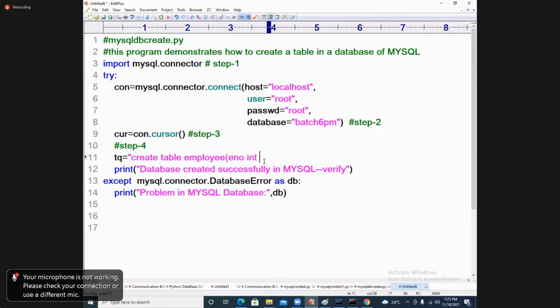A little better data type. And now I will tell you one more thing, if you want to go for a little enhancement: primary key we can specify. What is the primary key? The employee number should be unique plus not null. It is a database principle. Unique plus not null is called primary key. ENO, int, primary key.